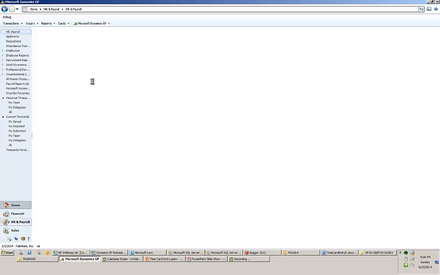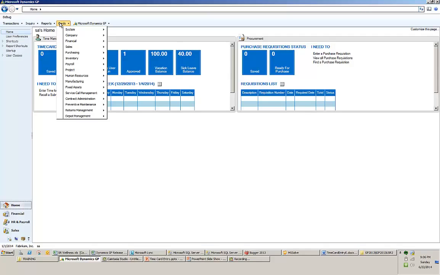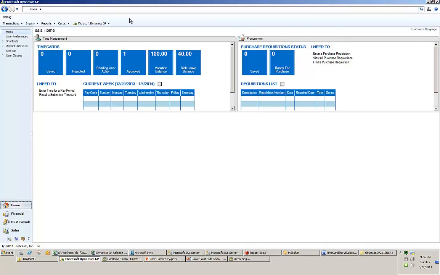They will see their home page, and it would be a very restricted home page. I'm user SA today, but it would be very restrictive, just showing what can I do, and you can see here it'll have my time management turned on. In the future, I can see my paychecks, change my profile, all this different information on their homepage, but they wouldn't see all of the GP product or different windows, because we would be limiting them to that self-service role as an employee. They would be using the Web Client to log in as a limited user.